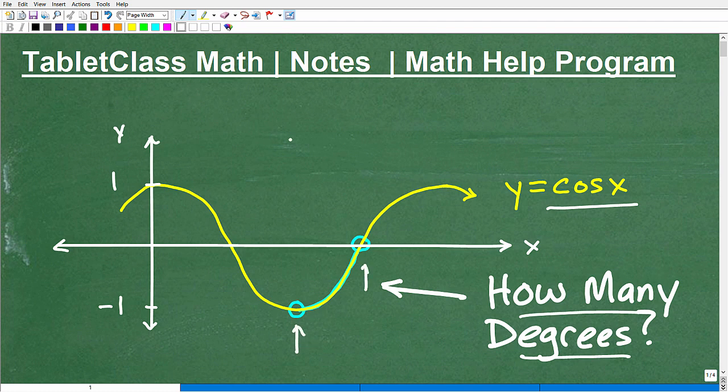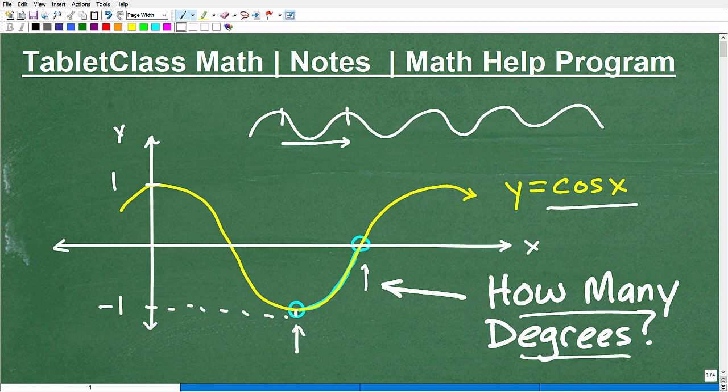So again, the cosine or sine graph, they continue to go their waves like so, and we're looking at a full wave. That's what we're looking at right here. And you can see our amplitudes are 1 and -1. Again, I want to know from the bottom, this point right here, where it corresponds to -1, up to where it crosses through the x-axis. This right here, how many degrees is that?